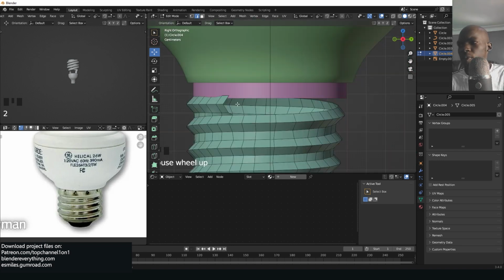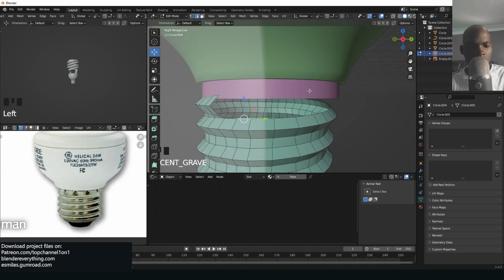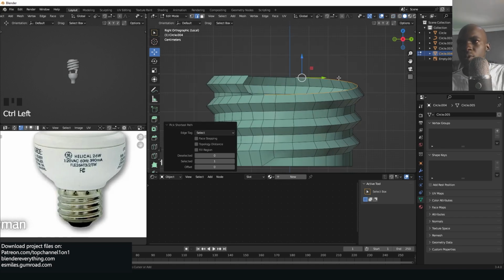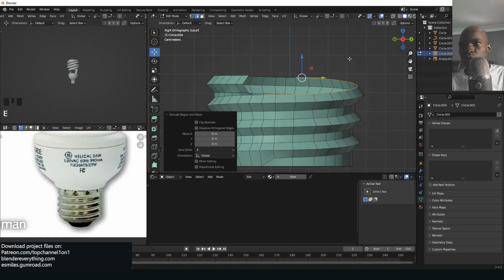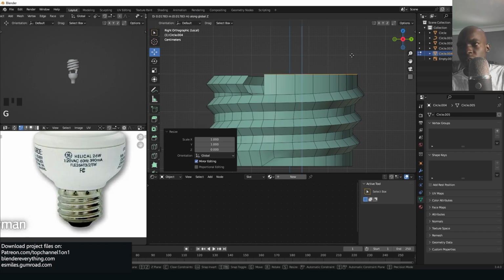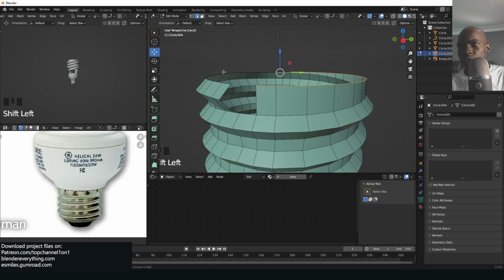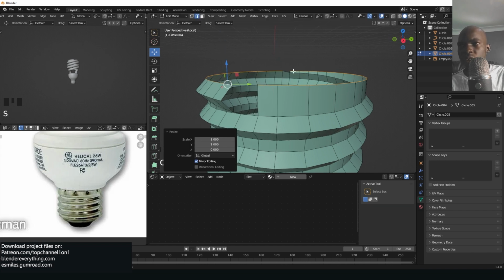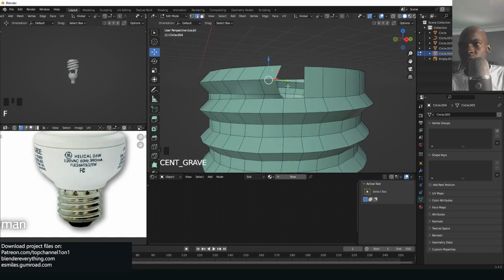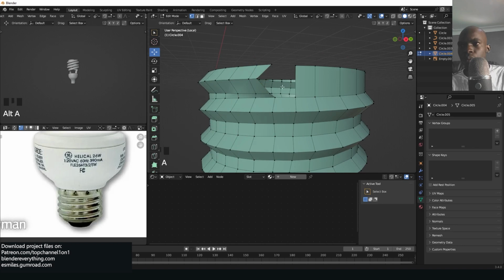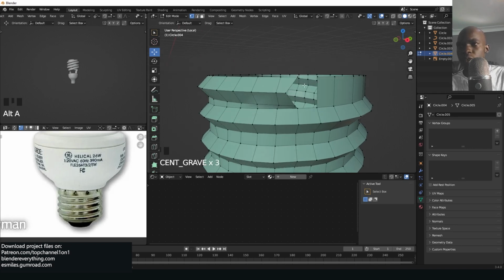Do the same thing for this top side. So I'm going to select, and first isolate this, select this up to here, extrude, and scale this, flatten that like this. And I can also select this side, make sure that this is also flattened. And then now we have to deal with this.